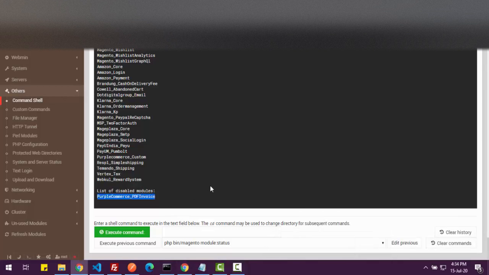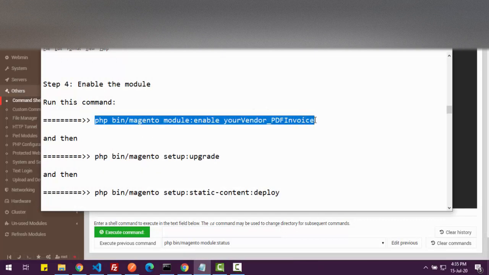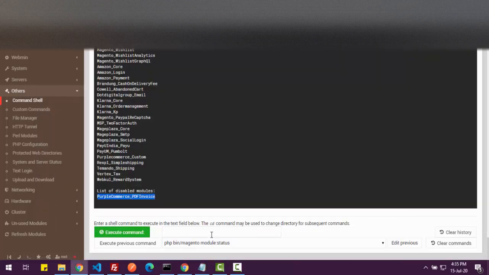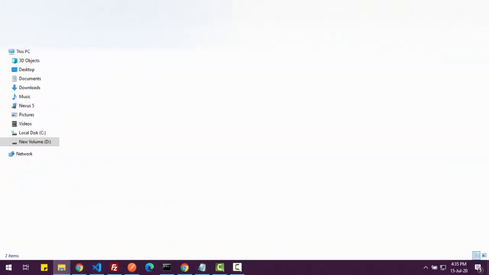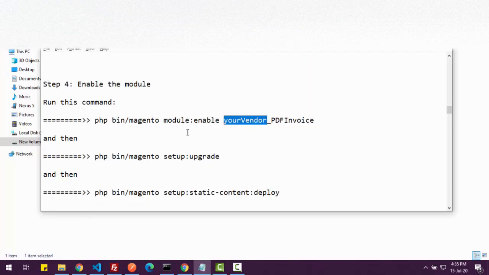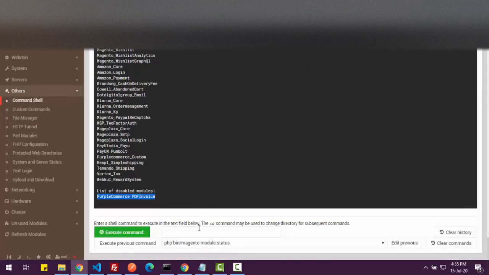You can see now we are going to enable this module. To enable, we need to run this command. First replace this with my original file name. Just a second. So I'm going to simply paste this in my command shell. I'm going to hit enter.